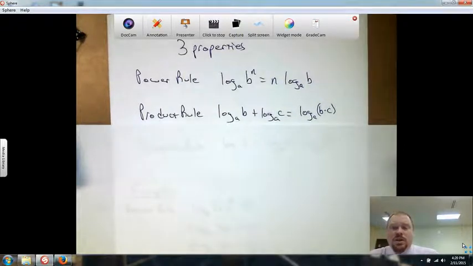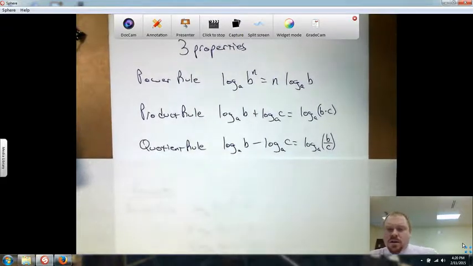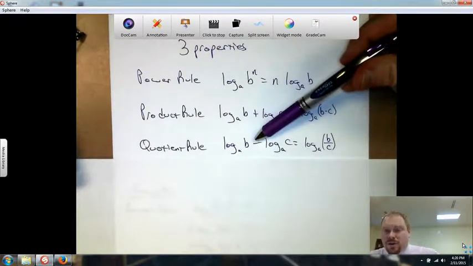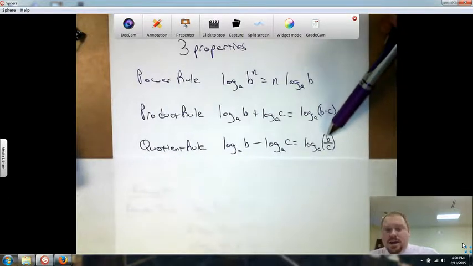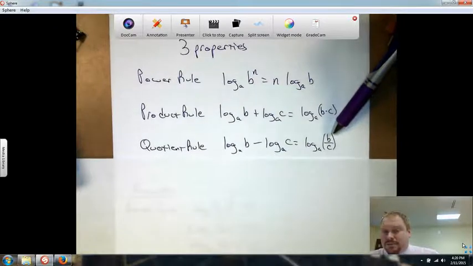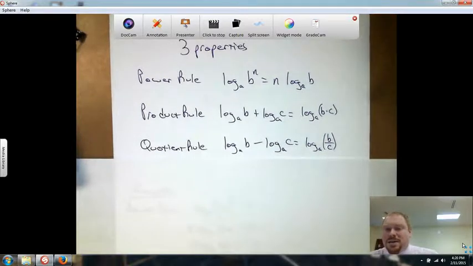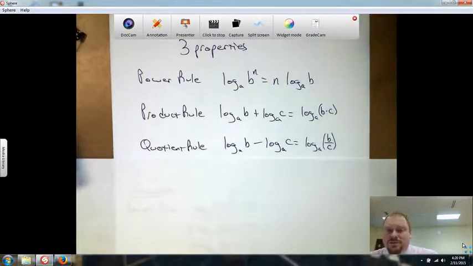Everything we do with solving comes down to, can we make this smaller? Can we condense the equation or the expression? So if we have a product rule, you know there's a quotient rule that's going to be following. So again, if you have two logs with the same base and they're being subtracted, you can put those together and write them as the first divided by the second. So if it's B minus C, it's technically B divided by C. So log B minus log C is actually log of B divided by C.